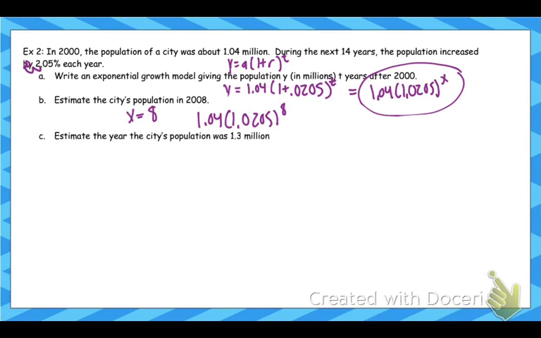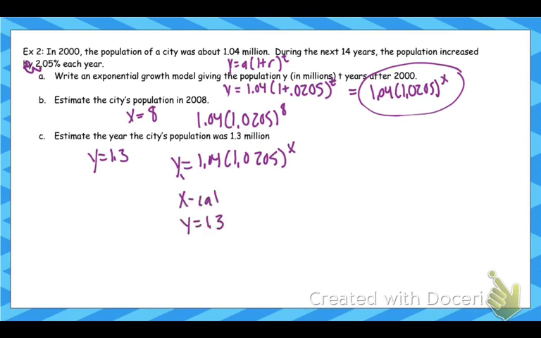So 1.3 million is the y value. So in order to solve for the x value, again, I can do the same thing I did in the last question. I can do y1 and y2 and find the intersection, or I could just plug this into y1, and then I can do xcal and let y equal 1.3. So either method will work. So go ahead, pause the video real quick and try and enter both of those in on your calculator.